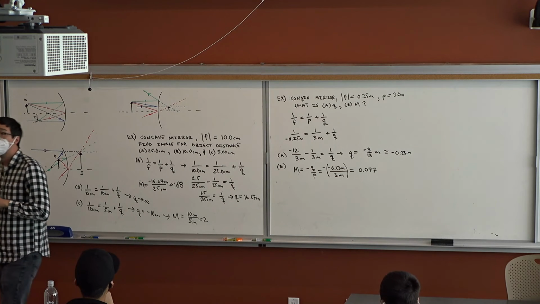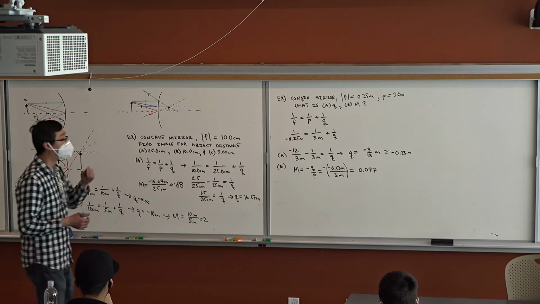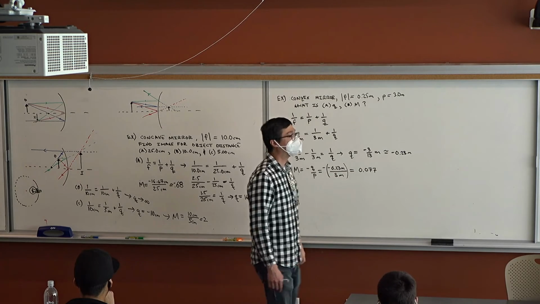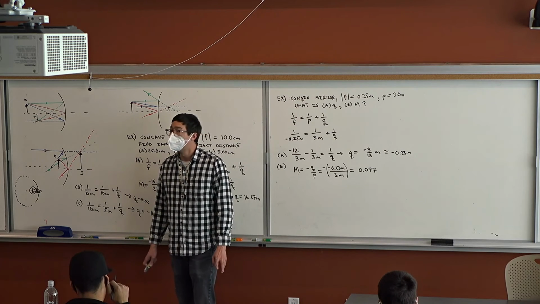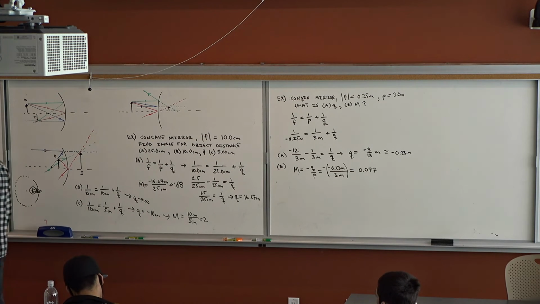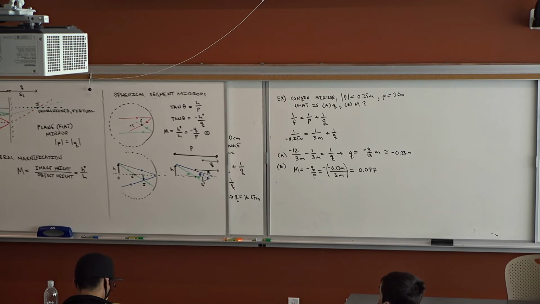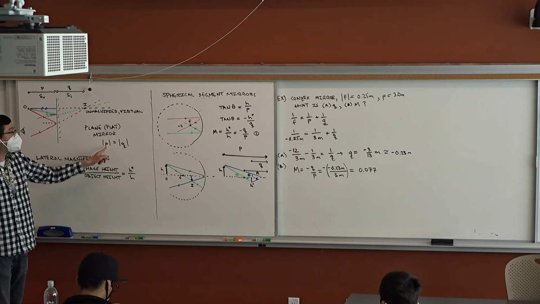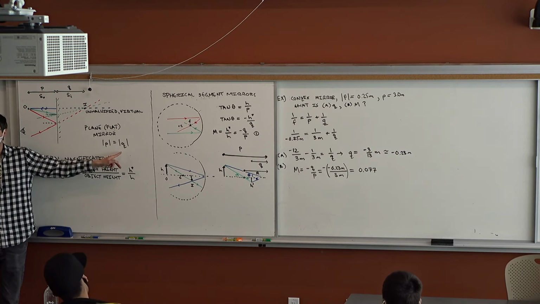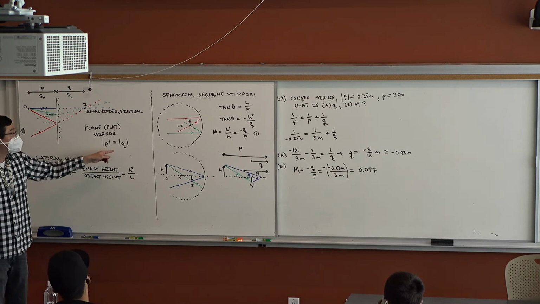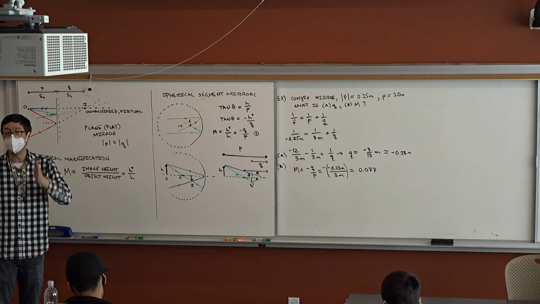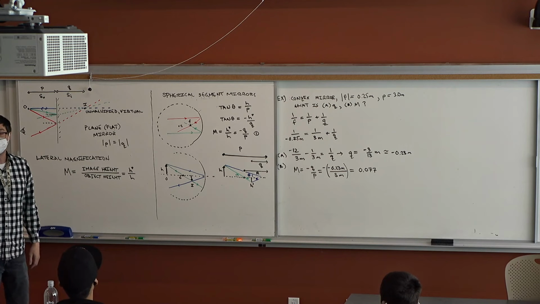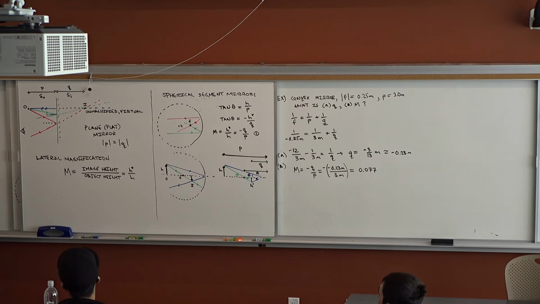If M equals 1, does that mean the image is unmagnified? Unmagnified. And note that when we had our plane flat mirror, we had that p is equal to q. And so you'd have minus p over p is plus p over p is 1. So plane mirrors are unmagnified.